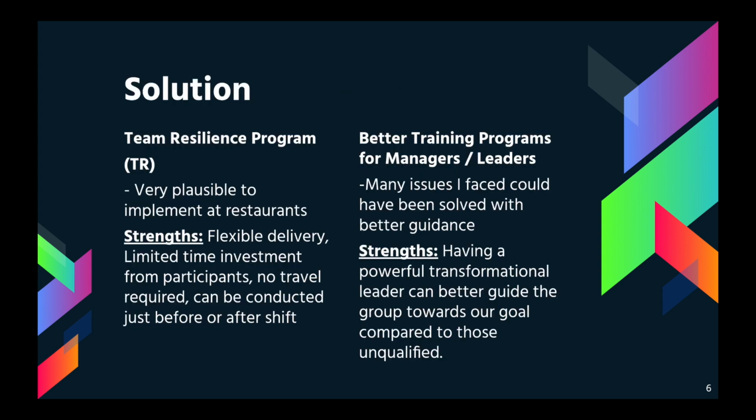Due to the positive results from the study I found, I think that the team resilience program would be very beneficial for the restaurant I used to work at for the reasoning that it is very team oriented. It is seemingly the most team oriented type of structure I could possibly think of, so I think it would benefit greatly. Not to mention the flexible delivery, the cost value, and the time management. You could do it right before or after a shift. The value just seems very good in return for what you would have to put into it.